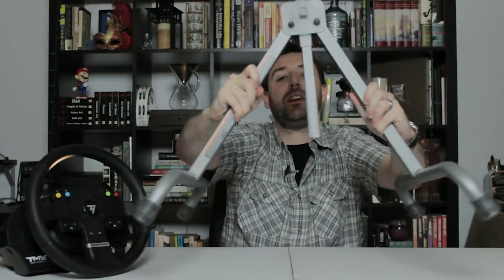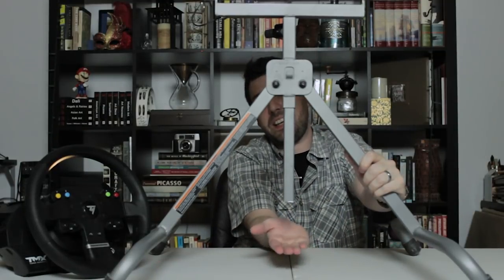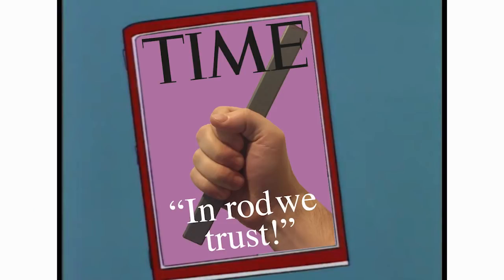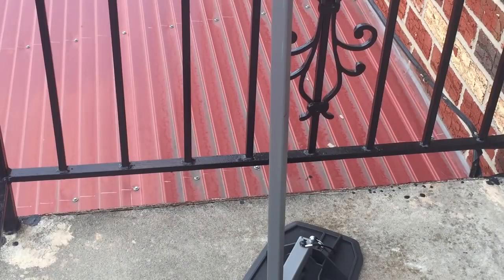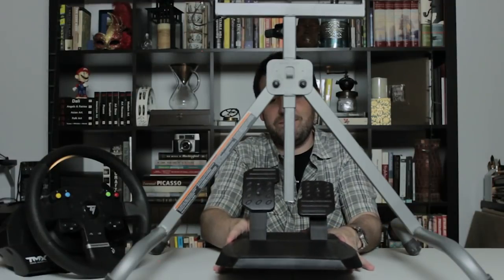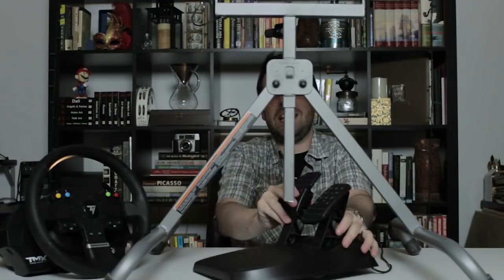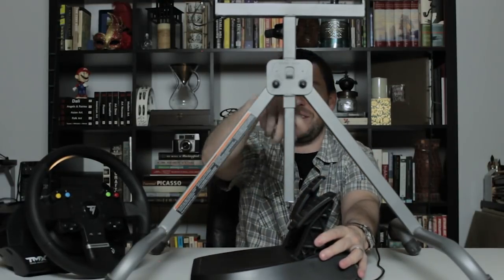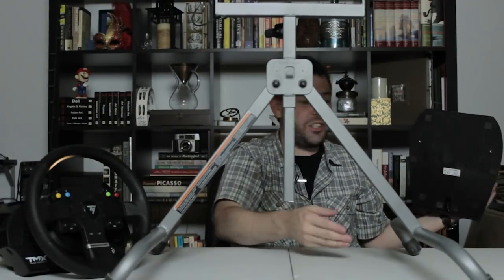I have sawed the hell out of this thing, right? Yeah. So this thing came down significantly further. I would have done a time lapse of myself hacksawing that off, but I was hacksawing without my workbench, which is my wheel stand. So it looked most unbecoming of a man. So I didn't bother. If you have the 2-pedal set, that's not a problem because 1 foot each side, you can do it either way, like you can flip this thing around and then put it this way. It's super easy with that. But when you have 3 pedals, you can't do that, obviously.